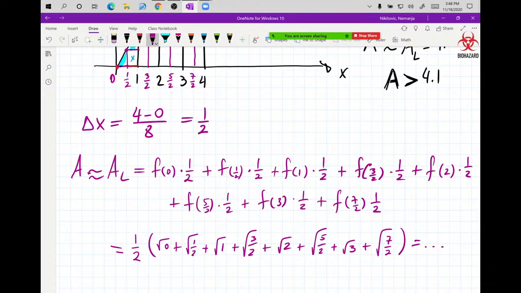So you see that we made the calculation worse, because we now have to worry about square roots of these fractions and all of this kind of stuff. We didn't have to do any of that before, but this answer is going to be better. And the idea is, the more rectangles you have, the better the precision. Which is why I'm saying, even if you're not computer science, go program this.